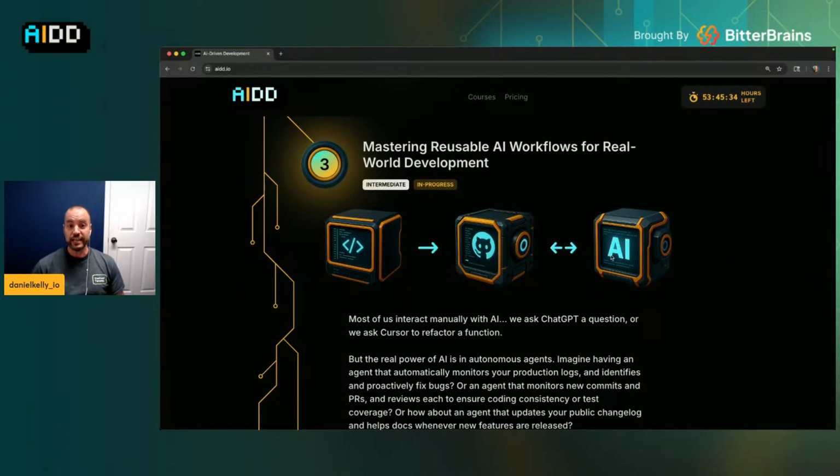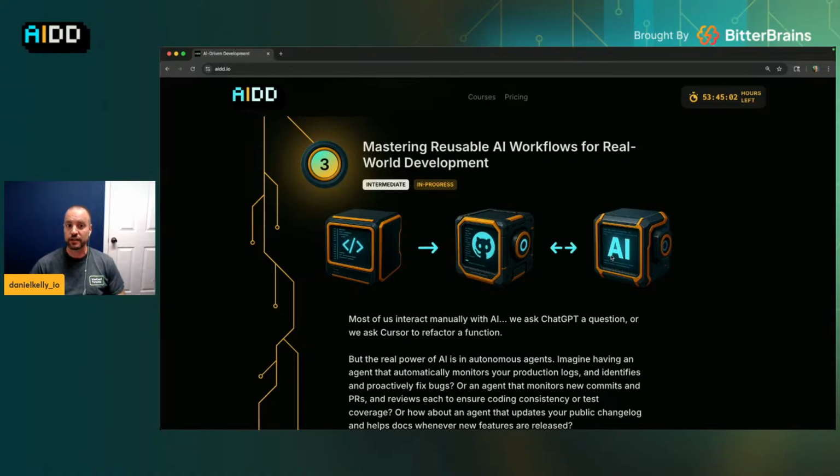Course number 3 is all about automating agents. It's about workflows that trigger themselves at the proper times. A lot of times you are actively doing coding, but the power of AI is that it has the ability to automate some of the things that you actively respond to, things like having to go and check PRs and do code reviews and make fixes yourself.